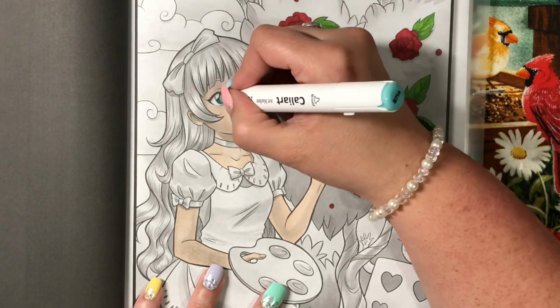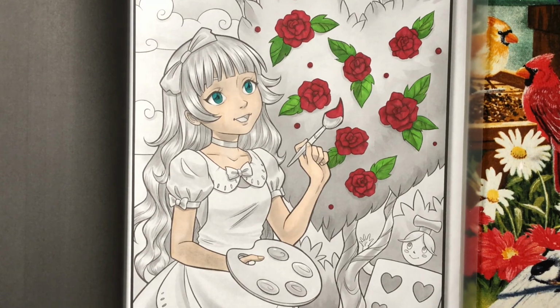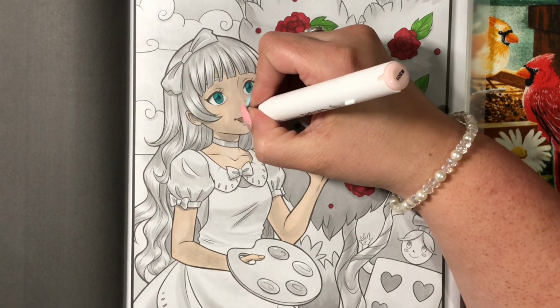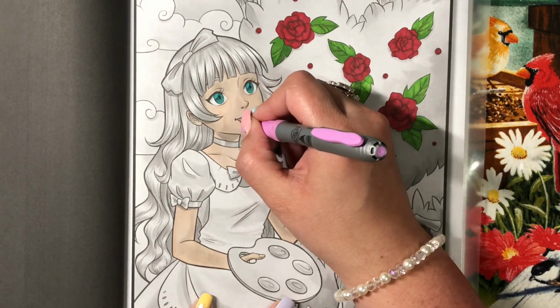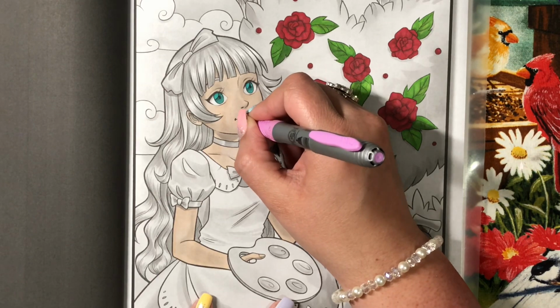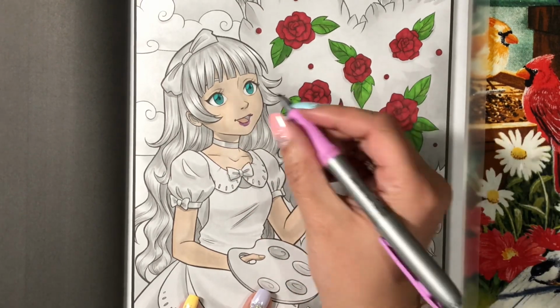What I'm going to do is just color in that white dot as well, and I'll put my highlights in myself. Like that. And then I'm going to take this blush color. We'll do her tongue. This is blush. Like that. And let's do her lips. This is a Bic marking, or whatever, they've got 7,000 different names now. But I'm going to take it, and it is in Petal Pink. And I'm just going to do her lipstick right here. In Petal Pink. And I'm just following a little bit like that. That'll be okay.